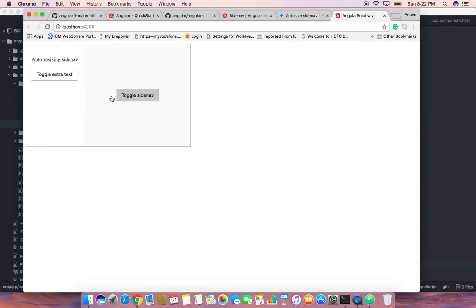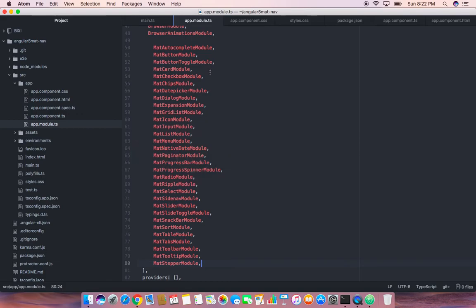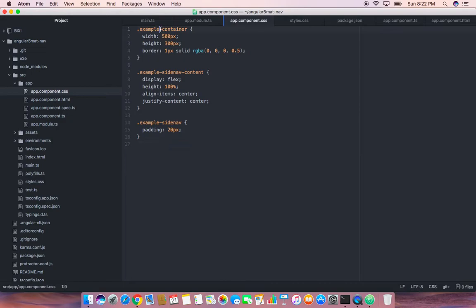So we just created the navigator. Let me do some stuff. What I'm going to do here is replace these container names with my name. I don't want to use example or something like that.